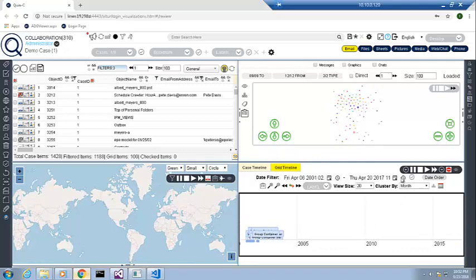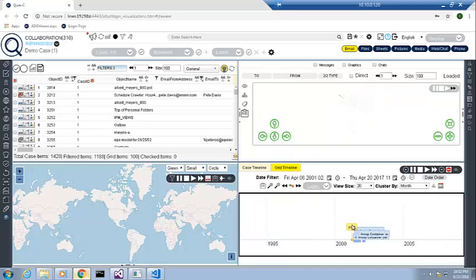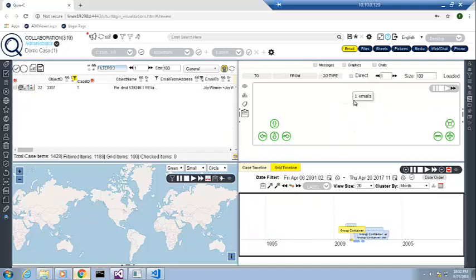If we press timeline, play on the timeline widget while the other widgets are open, it will not only play this, but you'll see it will activate the other widgets to the extent that those other widgets are relevant. So let's see if we can speed it up here and see some flashes. There are no geolocation data in this set that we're graphing here, but let's see if we can get some email to flash for us.